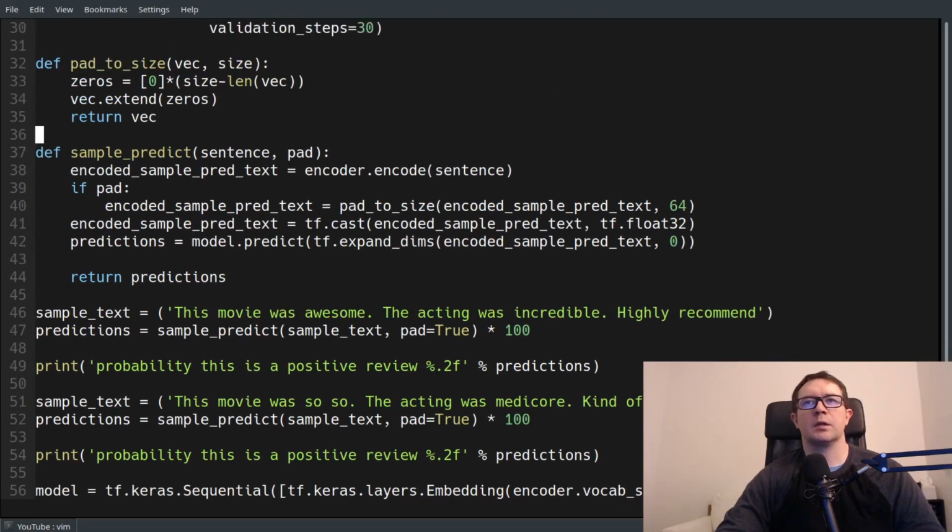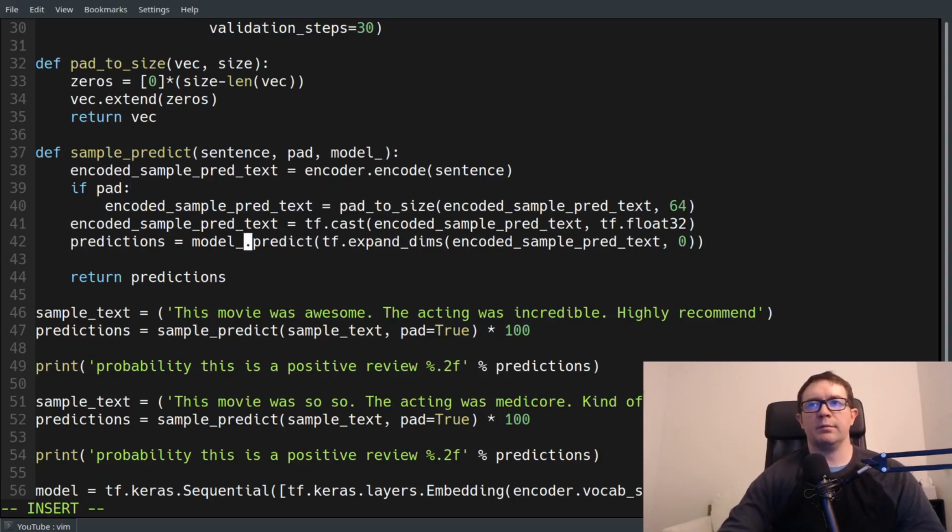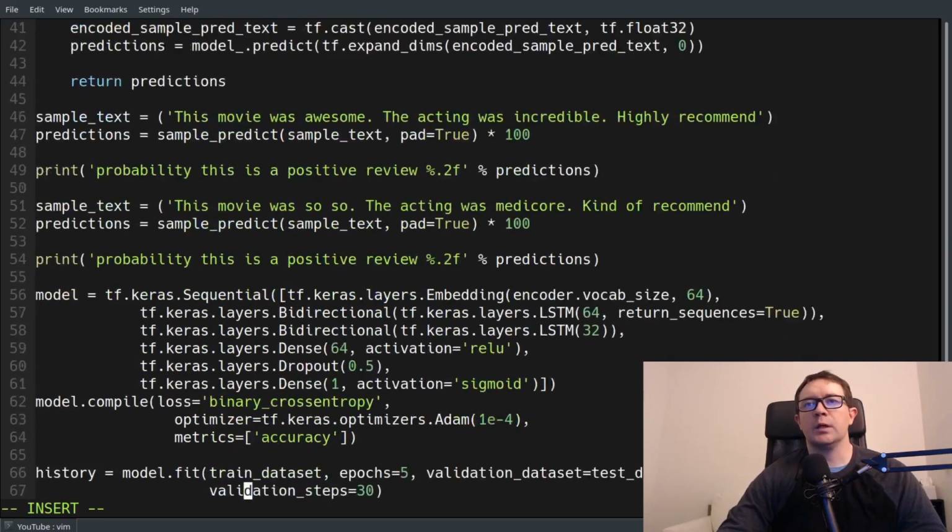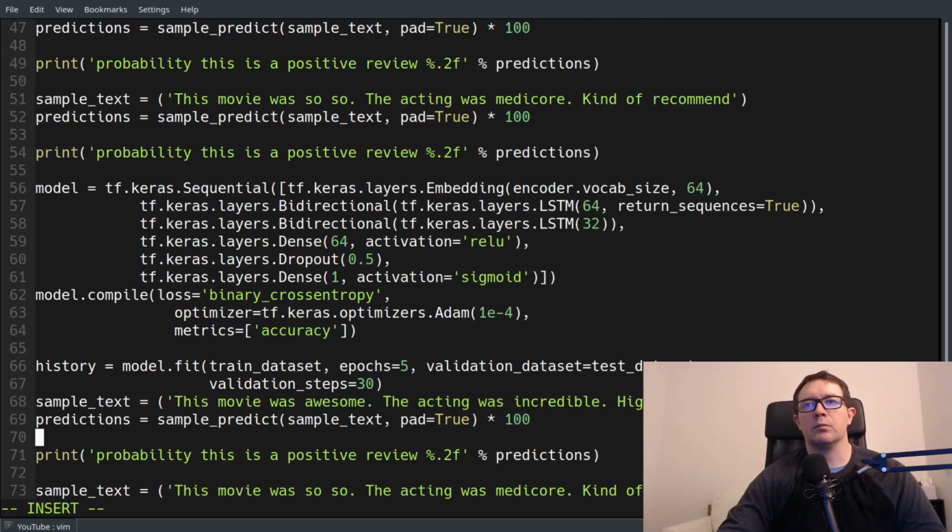so I'm detecting a problem here, so I need to modify my sample predict. So let's go ahead and pass in a model, call it model underscore, just to be safe, because I'm declaring one model and then another. Want to make sure these scoping issues are not going to bite me in the rear end.